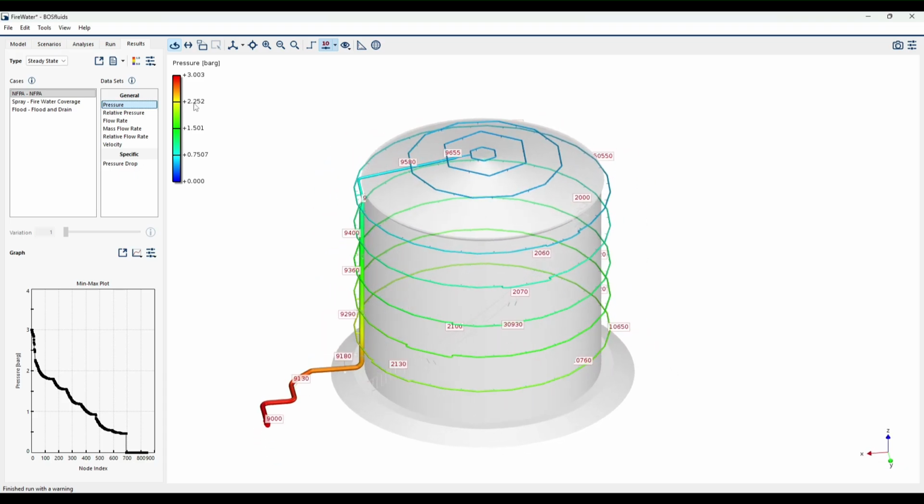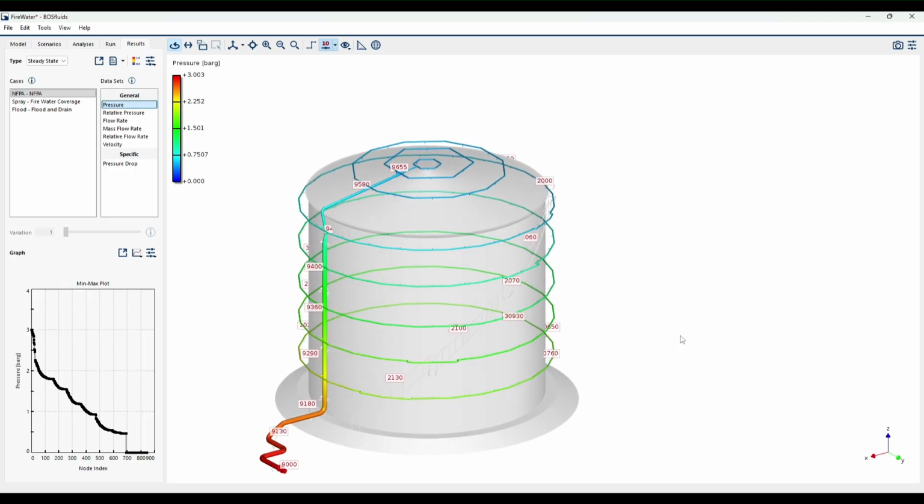And now that we know this, just to be sure, the idea is to check which is the most remote sprinkler. Normally that's not that easy because it depends not only on the distance, but also on the hydrostatic pressure.